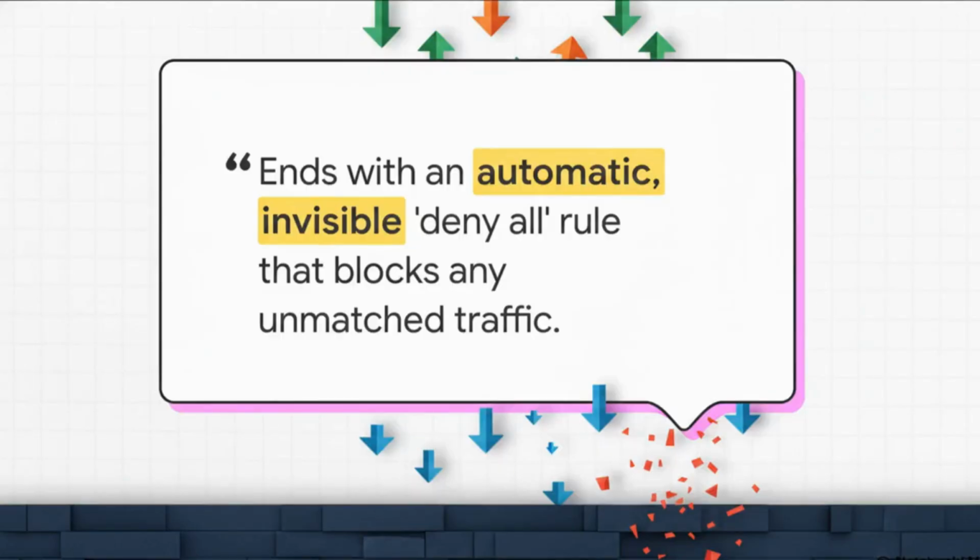Yeah, the hidden trap here is the implicit deny. What's really interesting and kind of scary about this is that at the very bottom of every single access control list you build, there is an automatic, completely invisible deny all rule. Basically, if a packet doesn't match any permit or deny rule that you explicitly wrote out, it just hits the bottom and drops dead. If you forget about this invisible rule, you're going to accidentally lock out legitimate traffic, and I guarantee you'll be getting a miserable 3 a.m. troubleshooting call. Nobody wants that.